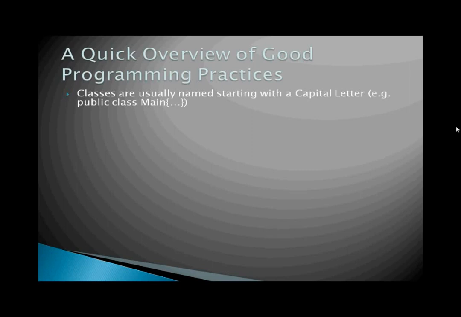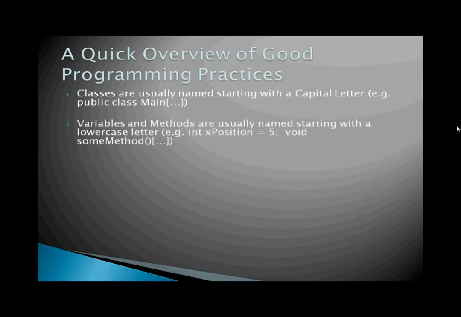Variables and methods are usually named starting with a lowercase letter. For example, this integer perhaps represents the position of a mouse at any given point in time, or a place on the screen where you want something to happen, or it could be something on a graph, anything. Normally variables and methods, or functions, are going to start with lowercase, and then every word after will be uppercase. It's just general semantics for programming in most cases. Java is, as we'll see in a minute, case sensitive.